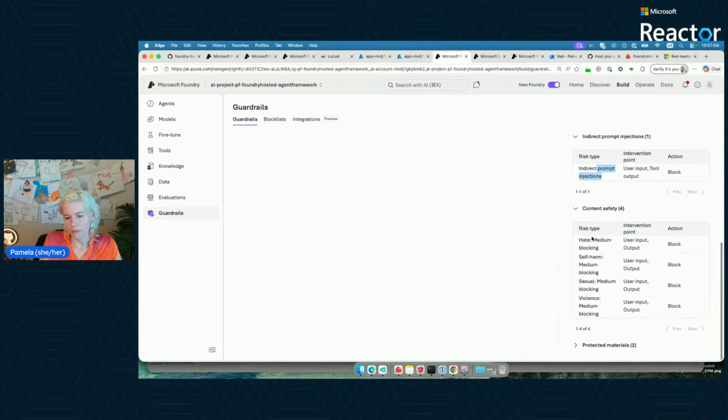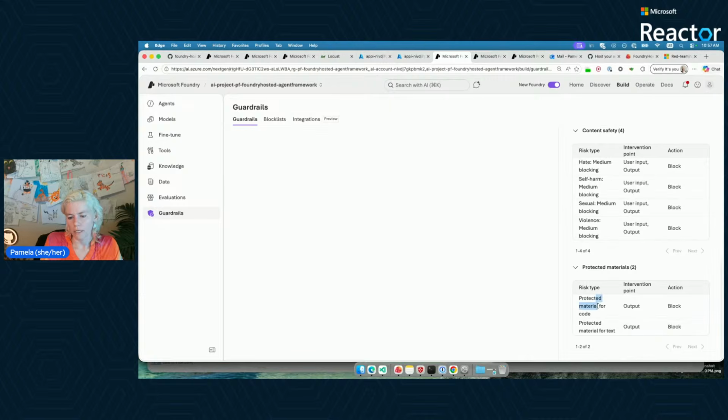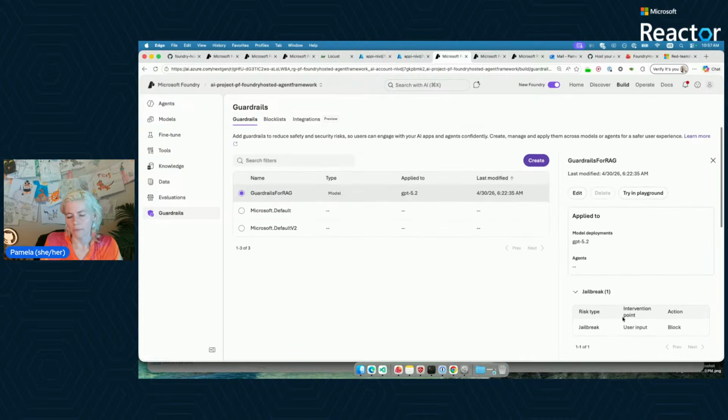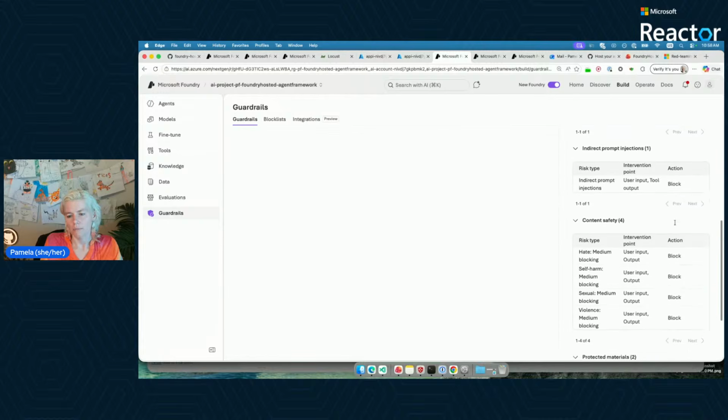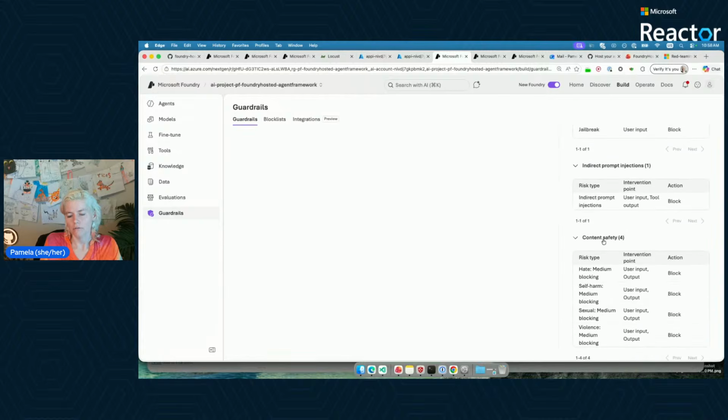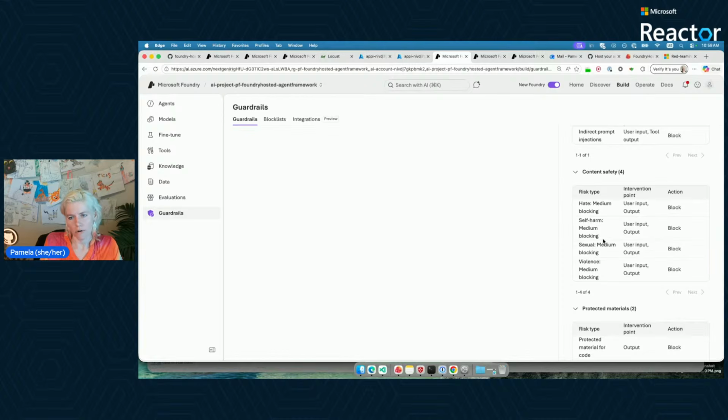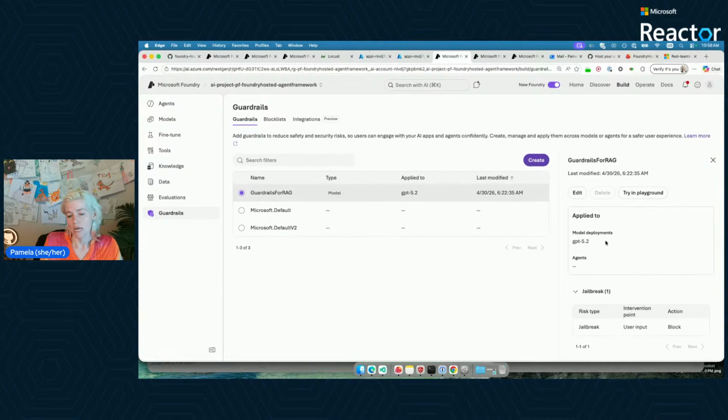And then we can also specify the levels for hate and self-harm and sexual and violence. Medium is the default, but you can make that higher or lower. And then we can decide whether we're looking for protected material. So you'll get the default applied to your model always, but then you can change that to a filter here. Now, you cannot turn off filters entirely unless you go through a very special process, right? That's because generally most times we really don't want people turning off filters because it's just a good thing to have.